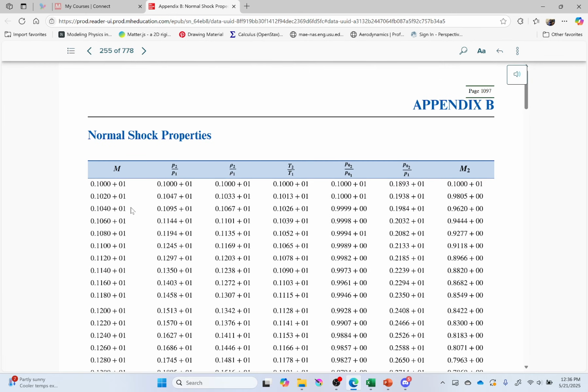And if you don't like interpolation, which you'll have to do occasionally, I strongly suggest you take some time and build a calculator in an Excel sheet or in a MATLAB file or in Python or something. It's not that hard to do. It's an equation, and so long as you test it, you can get it right pretty easily. If you're trying to type into your calculator with a bunch of numbers, it always goes wrong eventually. Okay, so here's Appendix B, the normal shock properties table. Use it, abuse it. Just make it a lot easier on yourself by avoiding a whole bunch of calculations when you can just look up the numbers.